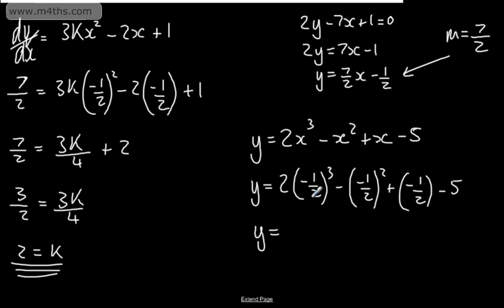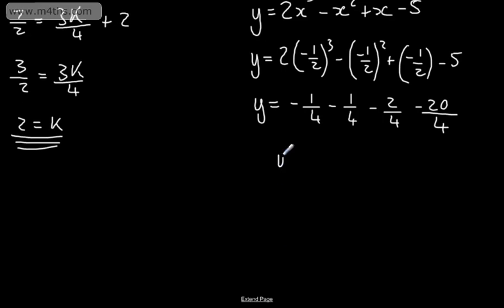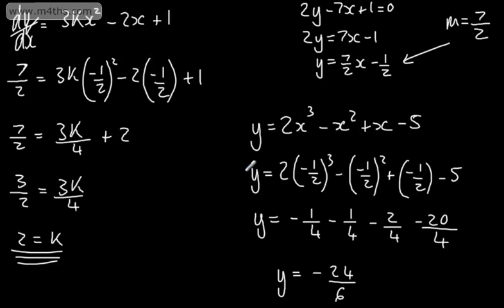So that's going to give me negative 1/8 times 2, which is negative 1/4. This is going to be now minus another 1/4. This is going to be minus 1/2, and I'm just going to write that now as minus 2 over 4. And then the next one is going to be minus 20 over 4. I'm just making my fractions slightly easier to work with. Remember, this is a non-calculator paper. So that's going to give me negative 24 over 4, which is going to give us negative 6. So the y-coordinate at the point A is going to be negative 6.